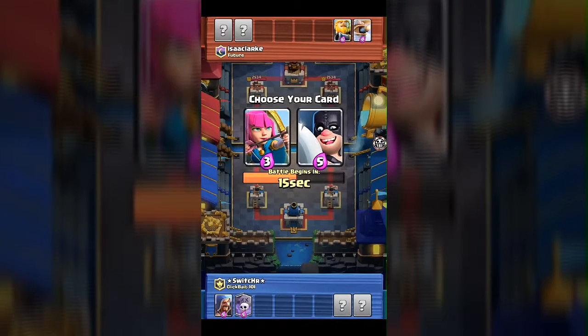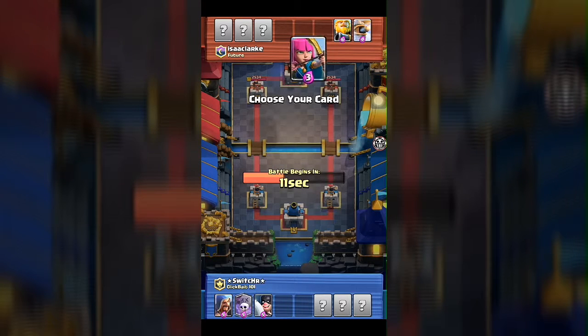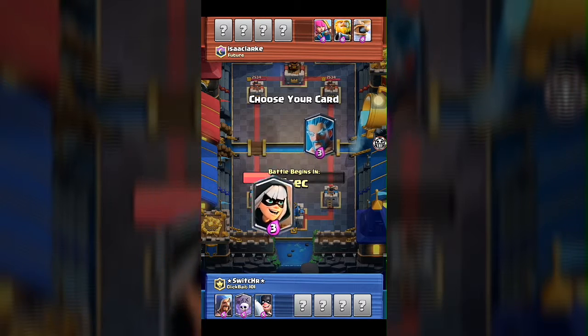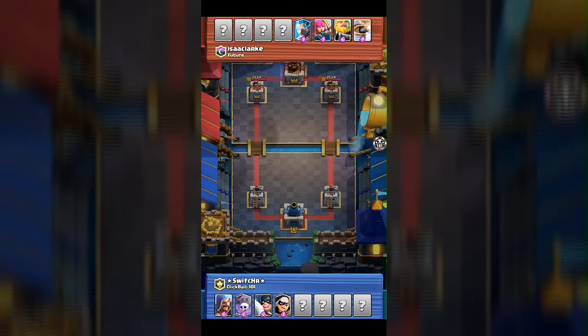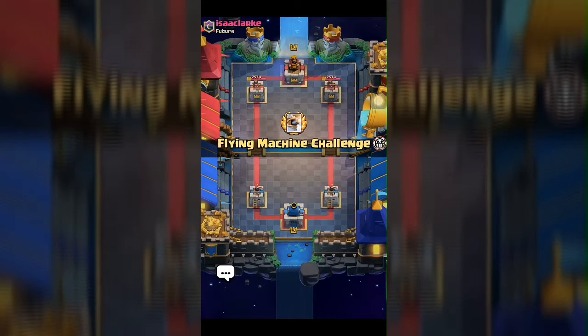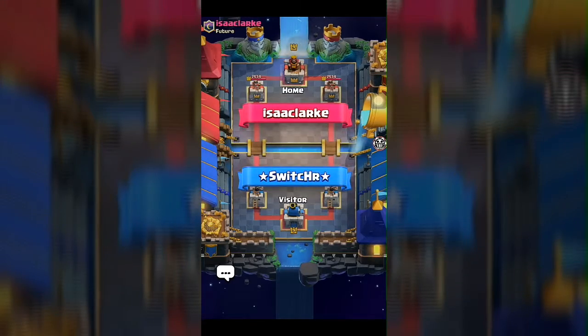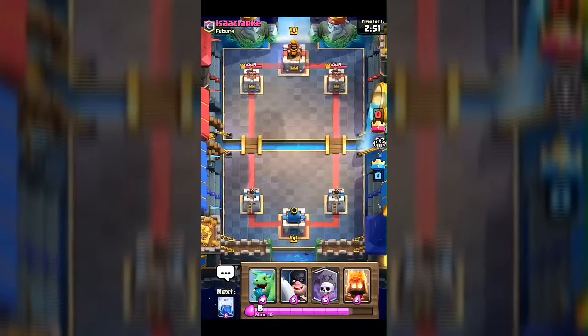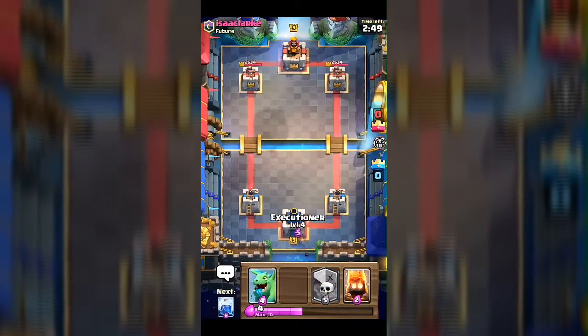Graveyard spell, I don't know why I should have got that. I'm gonna go with the executioner. I have no idea why too, but it's okay. We're gonna go with the bandit. So looks like we got, I'm not sure what's the rest of the four cards, but let's have a look. So looks like we got a baby dragon, we got fire spirit. So that might be a good start off right here.